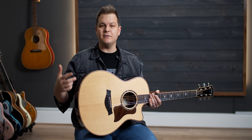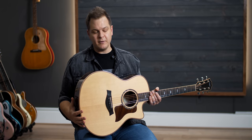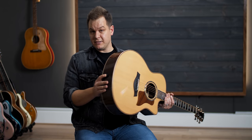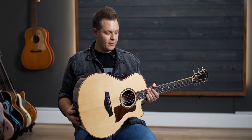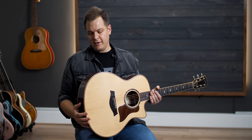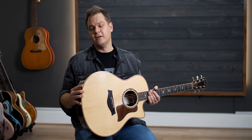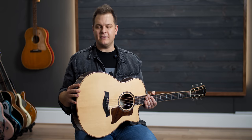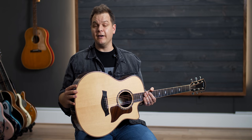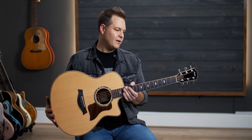In this example, I used an Earthworks SR25 microphone, great instrument microphone. And then you heard the direct out from the expression system in this Taylor. And then you heard the IR applied, and the IR from that SR25 microphone. What I hope you heard is that while this guitar sounds really good plugged in, it sounds way better with the IR on, and it sounds a whole lot closer to the actual mic'd acoustic tone that you get from this guitar.